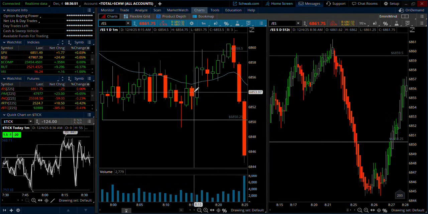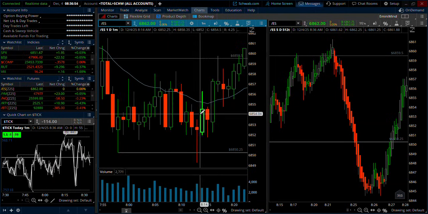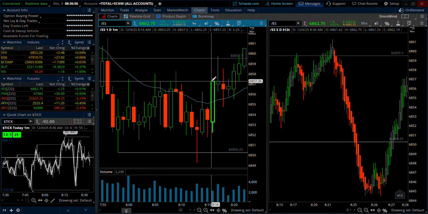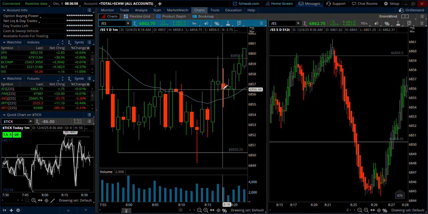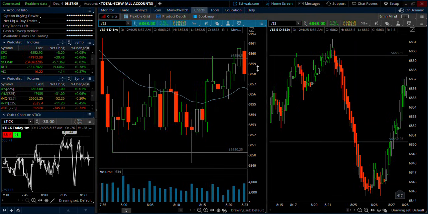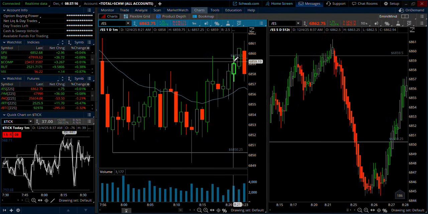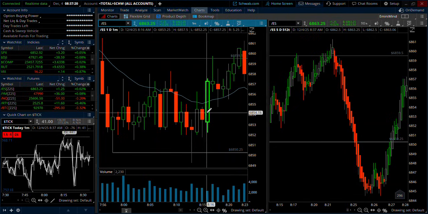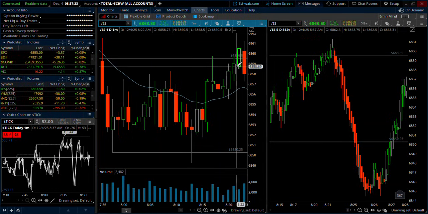So we formed the higher low, and then we took off from there. We pulled back. I did move my stop underneath this spinning top candle once we broke its high, and then we were able to get up and make that +6 move before we rolled over. I think we went almost 7 points. So I was able to get maybe 6.25, I think it was. Able to get that +6, and then we rolled over.